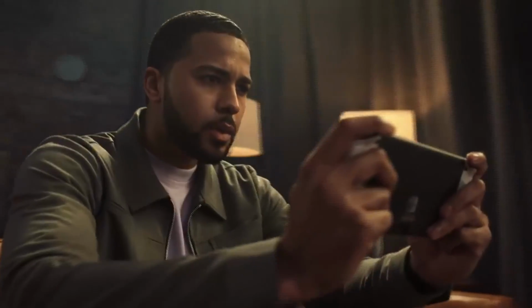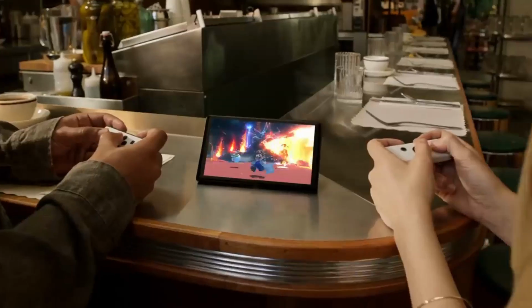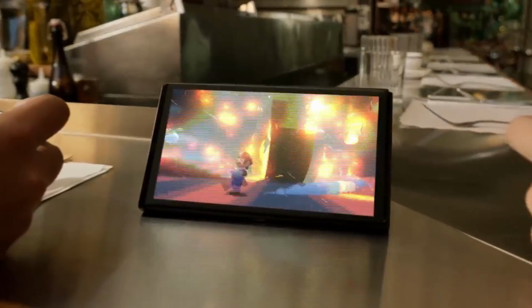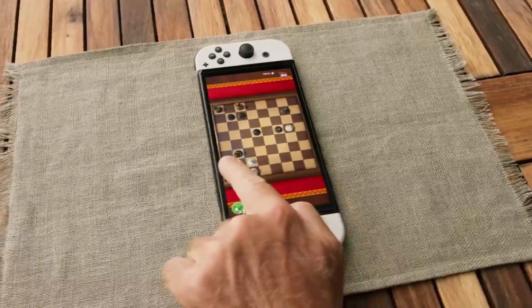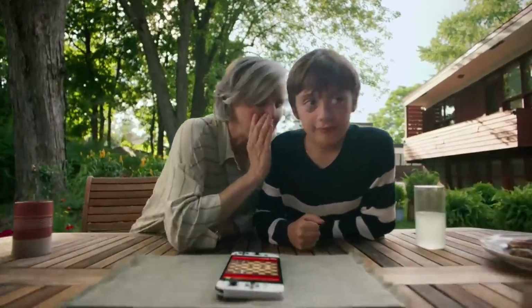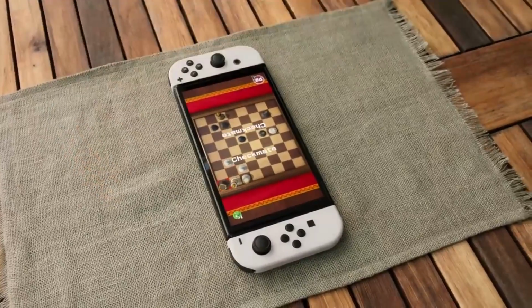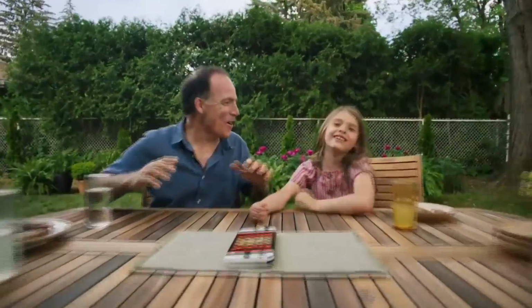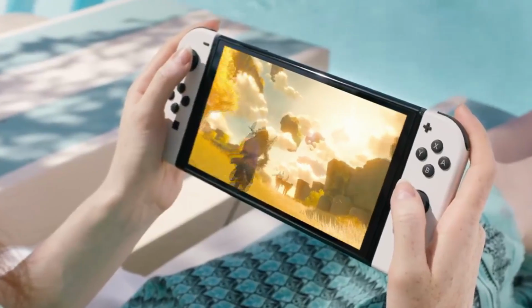Now onto the OLED screen itself. Having an OLED screen compared to the standard LCD one certainly provides more advantages, like better viewing angles, more contrast, deep blacks and vibrant colours, so the picture on this is going to be great. However, OLED screens aren't necessarily known for their brightness, so only time will tell on how this new Switch fares when used outside. I mean, what good is a Nintendo Switch if you can't use it outside and on the go?